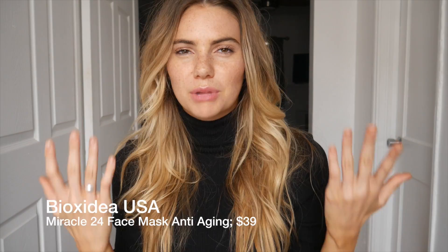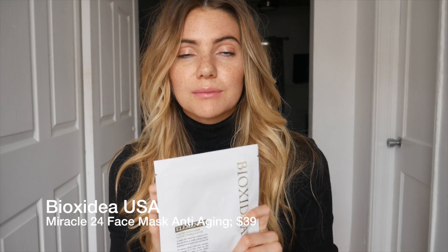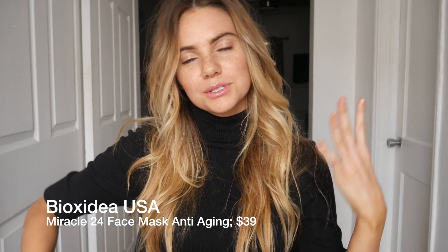I use the No. 7 mask, which is for very, very dry skin. The recommended time is three minutes but I leave it on for ten minutes and then go to bed — it's so soft. What's really cool is the mask comes with so much product that after you're done, they actually tell you to dump the rest into a bathtub so your whole body gets those awesome ingredients and gold.